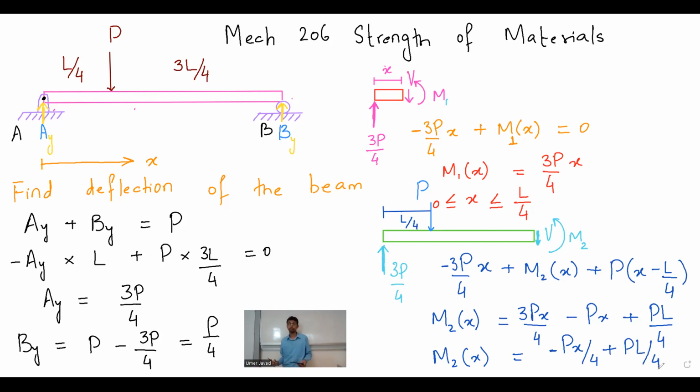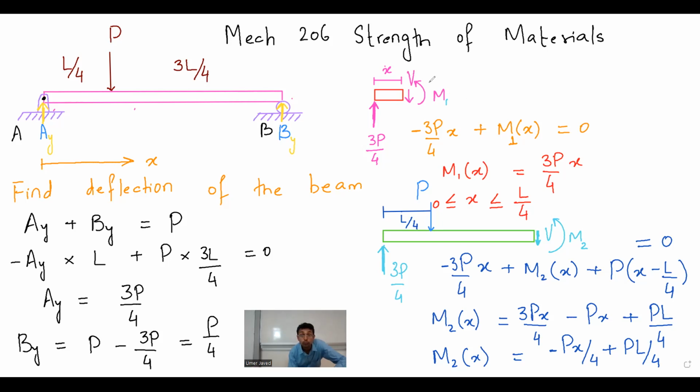Ghazal agrees? In the first equation, you wrote x minus L by 4. It's L by 4 minus x. Really? Okay. I will answer his question. Is equal to 0. Okay, Ghazal, your question is about this line, right? Okay, I will explain it. So you will have minus 3P by 4 multiplied by x. This x is the distance. This clockwise plus anti-clockwise moment is M2x. Then about this section is plus P anti-clockwise into x minus L by 4. Are you getting my point?